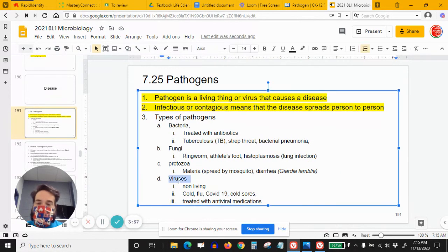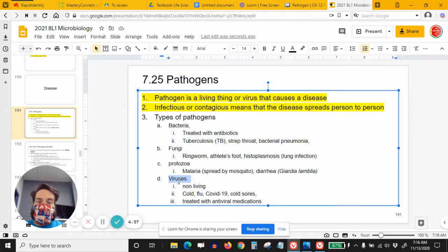Remember, if you have a virus like the flu or even just a cold, if you go to the doctor, they're probably not going to give you antibiotics because antibiotics are only for bacteria. They used to prescribe antibiotics for everything. It was considered a safe thing to do. What's the worst that could happen? Well, the problem is that bacteria more and more are developing a resistance to antibiotics. So it's really important that doctors do not overprescribe antibiotics.